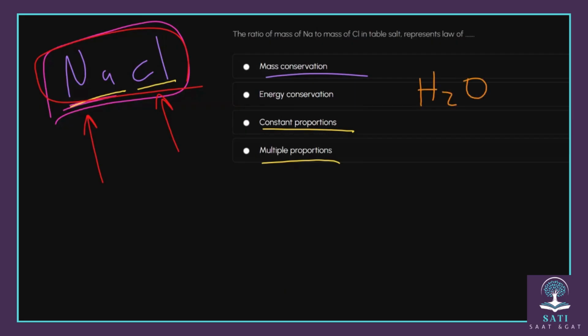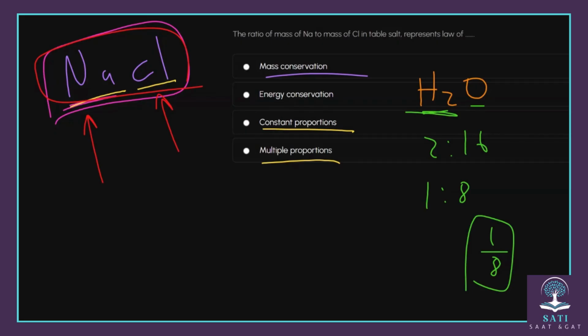Now, what is the mass of hydrogen and the mass of oxygen? The mass of hydrogen, we know it's 1 times 2 is 2, and the mass of oxygen is 16. Good. Now, if you simplify this ratio, you will get what? 1 to 8. And 1 to 8 can be rewritten as a fraction. So this ratio is a whole number ratio, as 1 and 8, both numerator and denominator, are whole numbers.